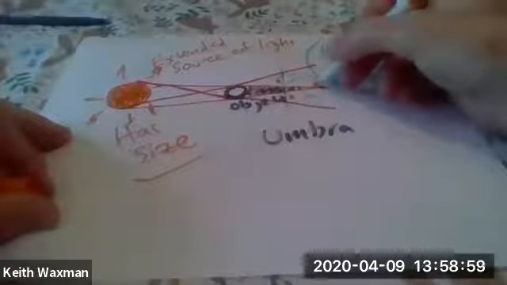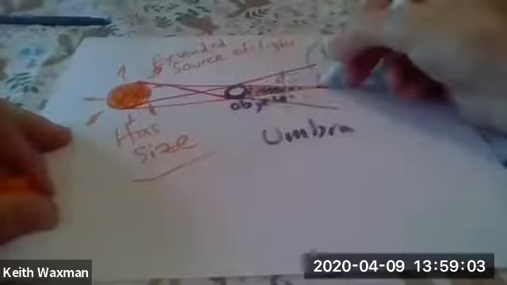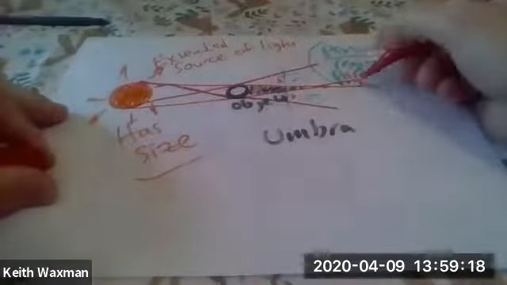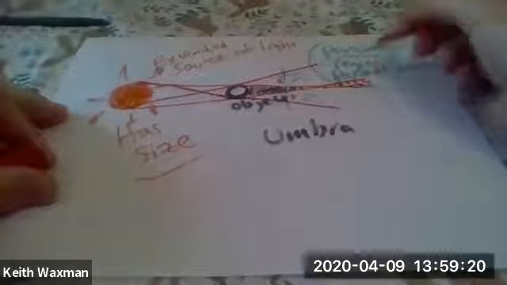Well, it doesn't stop right there. It keeps going. Look at this. And this ray that goes by the bottom, it keeps going. So in reality, there's another region. And this region, I will dot it in red. What's true about this region right here? It's another region of shadow.